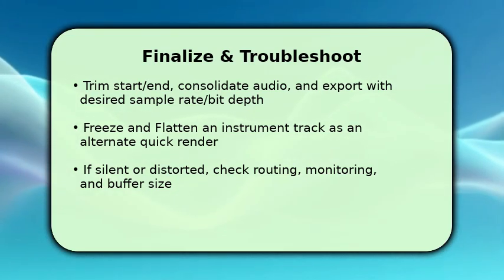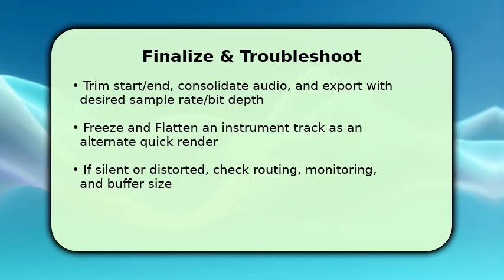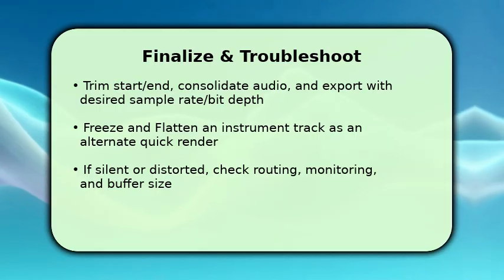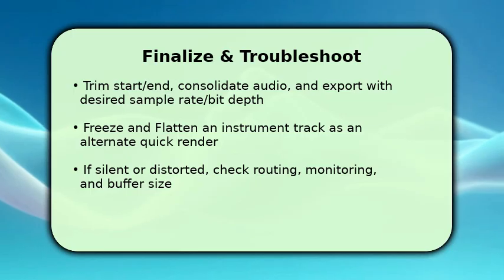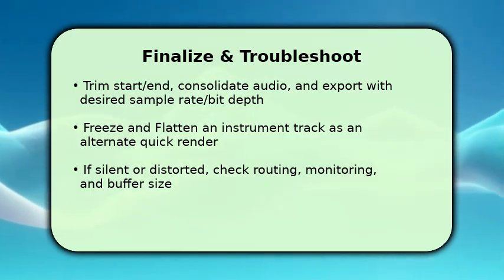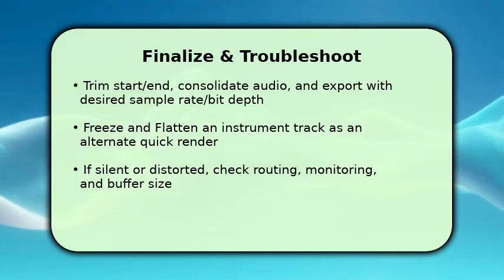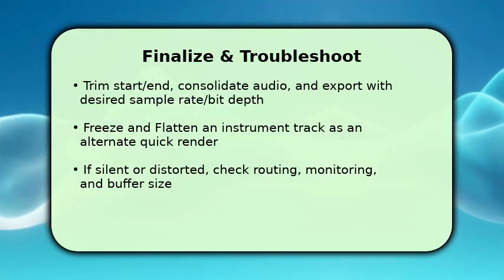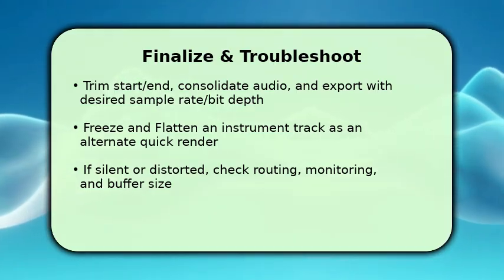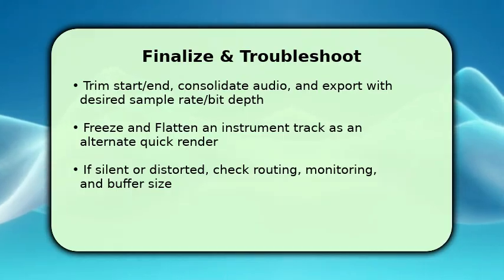If you want a quicker option, freeze and flatten the instrument track to convert MIDI to audio instantly. If you encounter silence, verify the audio track input routing and that it was armed. If you get distortion, reduce levels or increase buffer size. One key troubleshooting tip: if audio sounds different, bypass plugins one by one to find processing that changes the tone before finalizing.